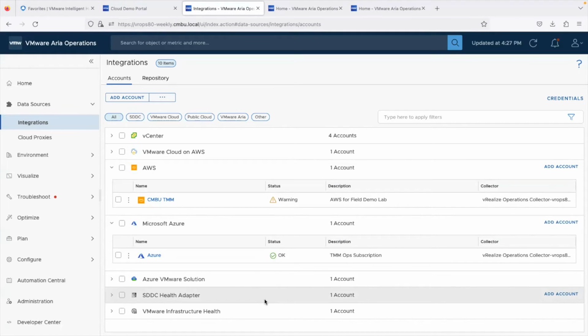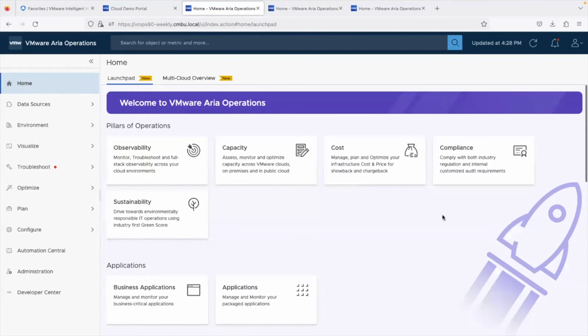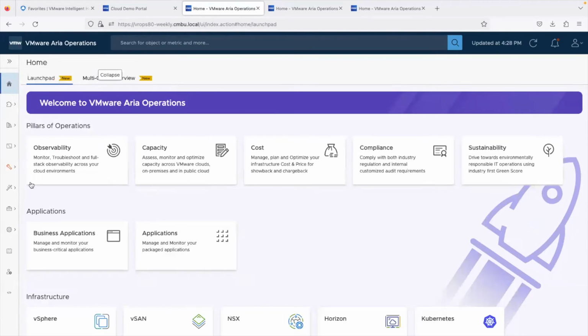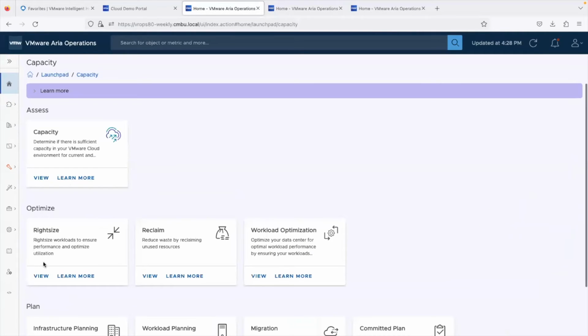Okay, so it's important to understand a little bit about the how. Once we understand the how, then we can start to dive deeper into the different functional components. One of the places that I really like to start is under capacity, because they have this right sizing portion of the tool.